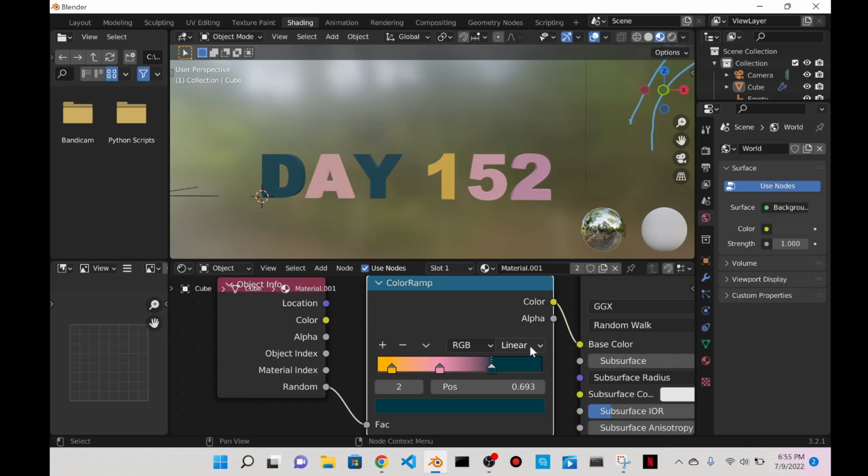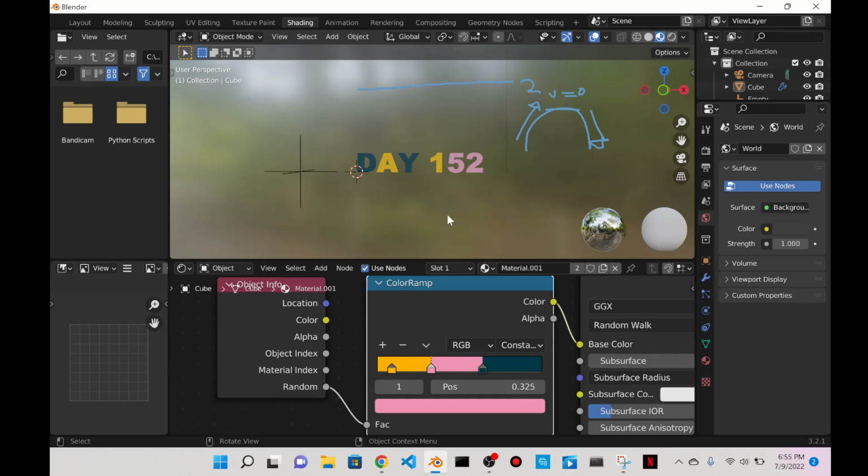And if I do linear, it's going to be colors in between. Yeah, but I want constant. Alright, something like that. Maybe, maybe not. I don't even know. Do I delete this one?